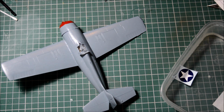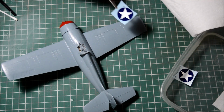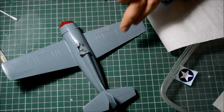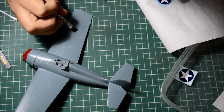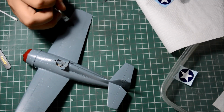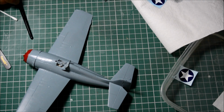Next question, actually, where is that? Oh, it's there. There it is. Okay, we're just going to get this decal. Right, now I'm using Humbrol's decal fix. A lot of people say they hardly use this stuff, but I actually quite like it. So I'll use it. So there we go. I'm just going to apply a bit onto the wing. I'm not sure you can see. Yeah, you can see just in there.